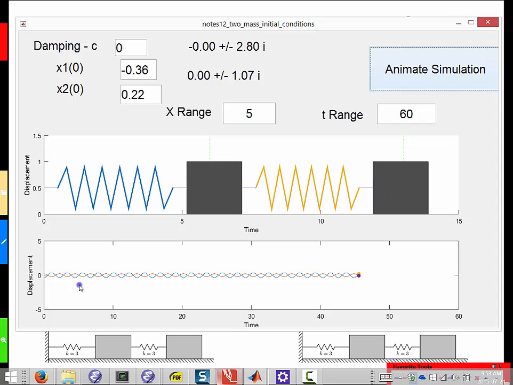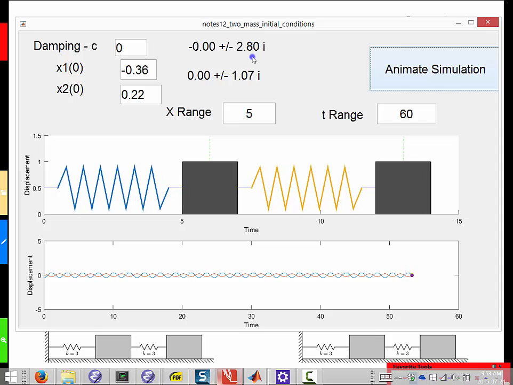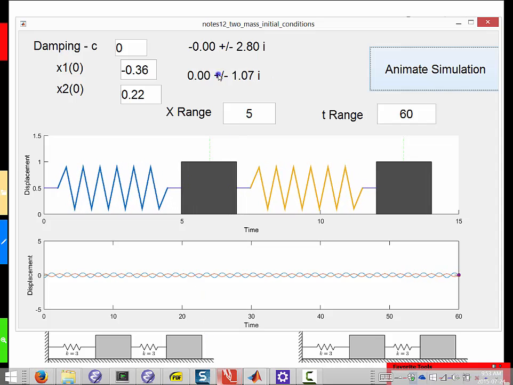If you zoom in on the time graph, you'll find that the frequency of these vibrations is at 2.8 radians per second. It's a little tougher to see from the graph, so we'll take that on faith for now. When we look at the slow mode in a minute, we should see the periods being longer in the graphs.